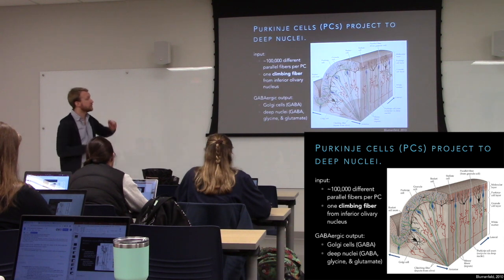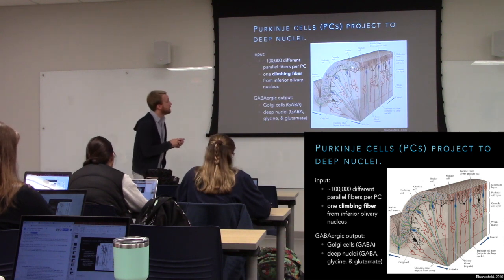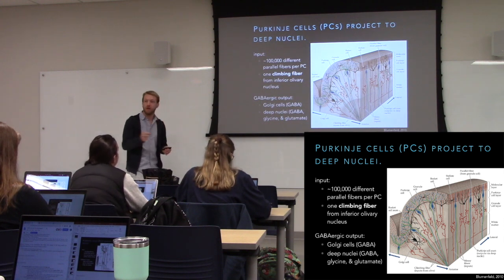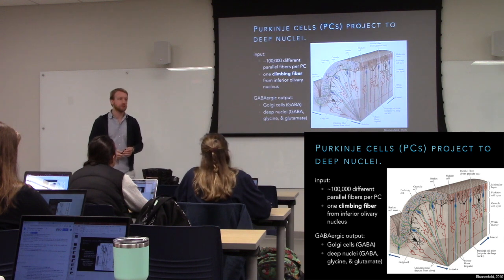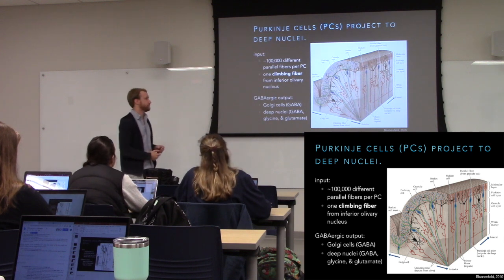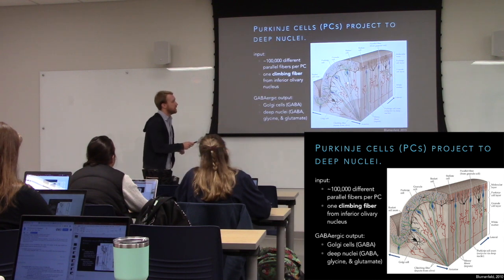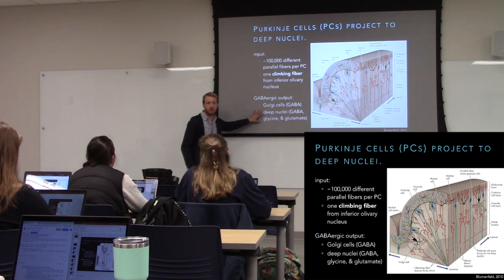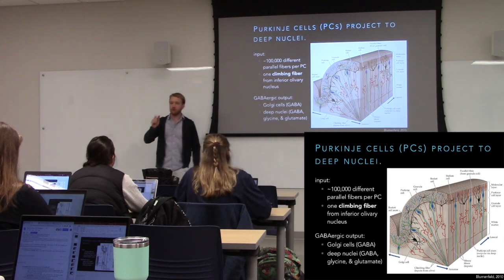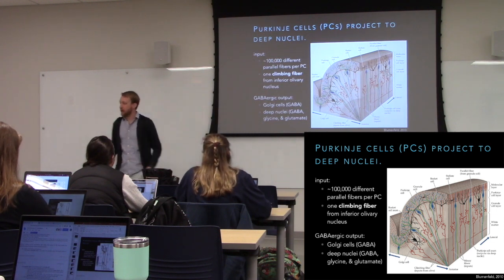So here's a slice through our cerebellar cortex again. Here we can see our nice big blue Purkinje cell. Here's the dendritic arbor, and all those little red dots will be parallel fibers running along, making 1 or 2 weak synapses. If the Purkinje cell is excited, it then goes down and inhibits the deep nuclei. So it's going to inhibit certain neurons in the deep nuclei to make yet another pattern.